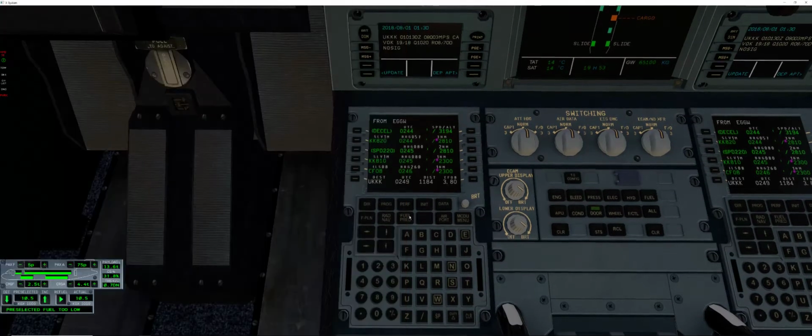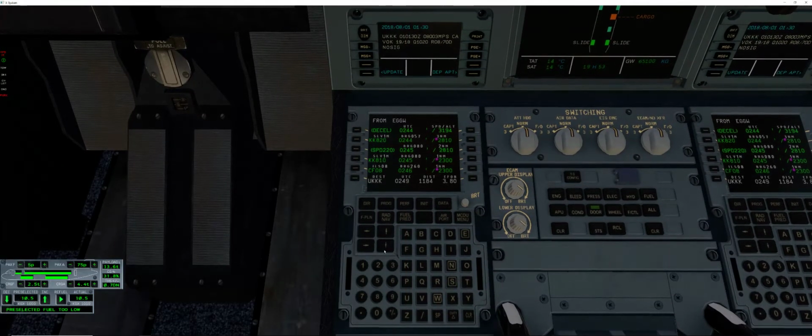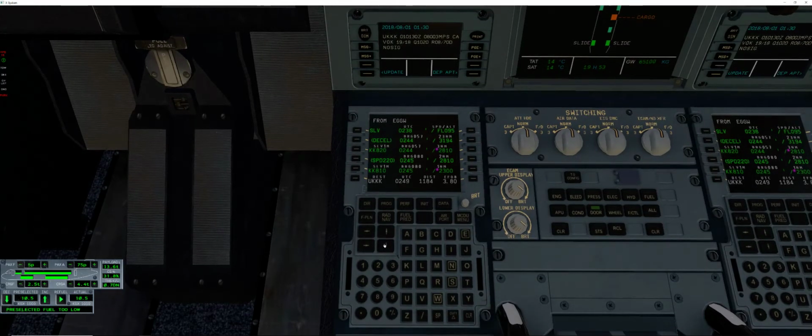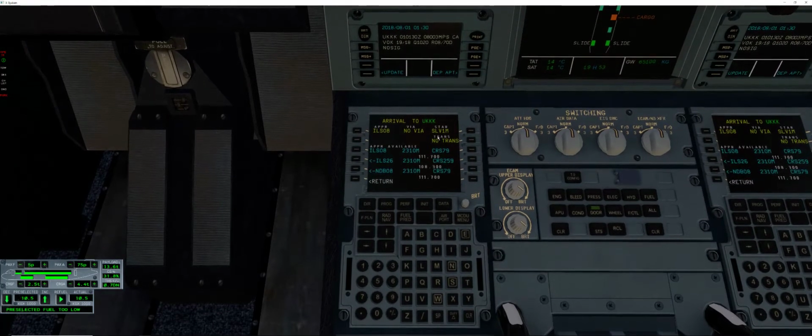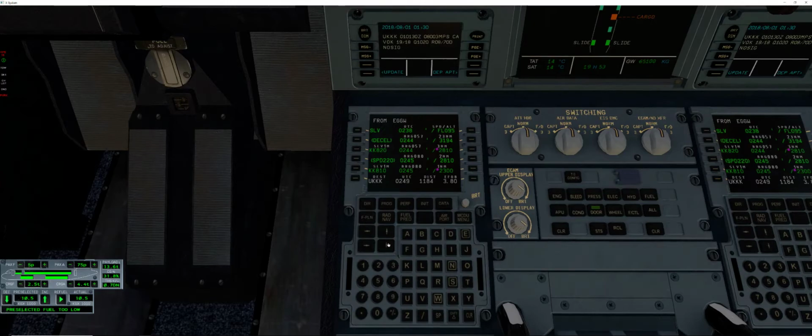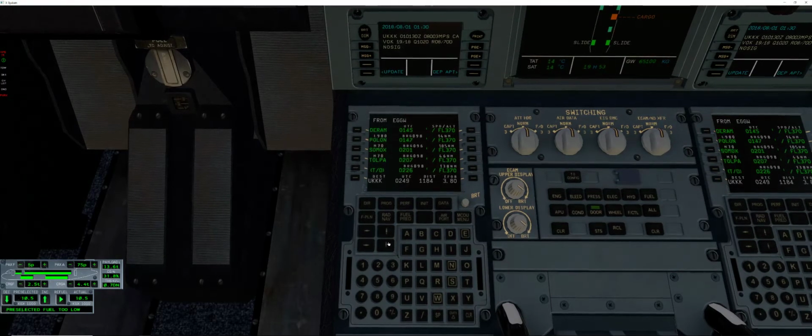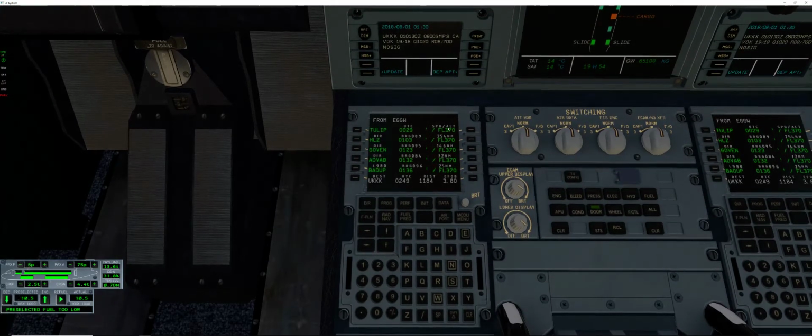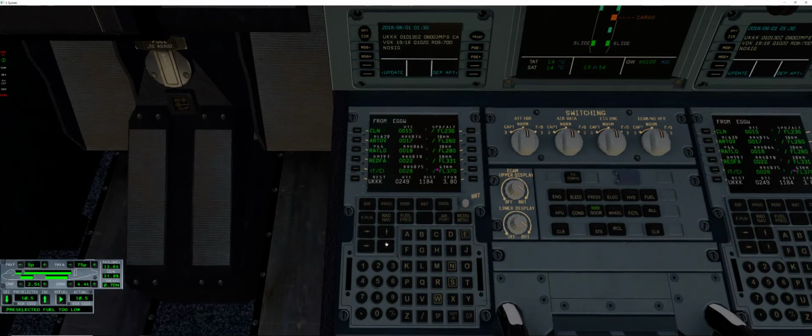So basically it's like no VIA and no transition. And we can actually climb to 370, so that's good.